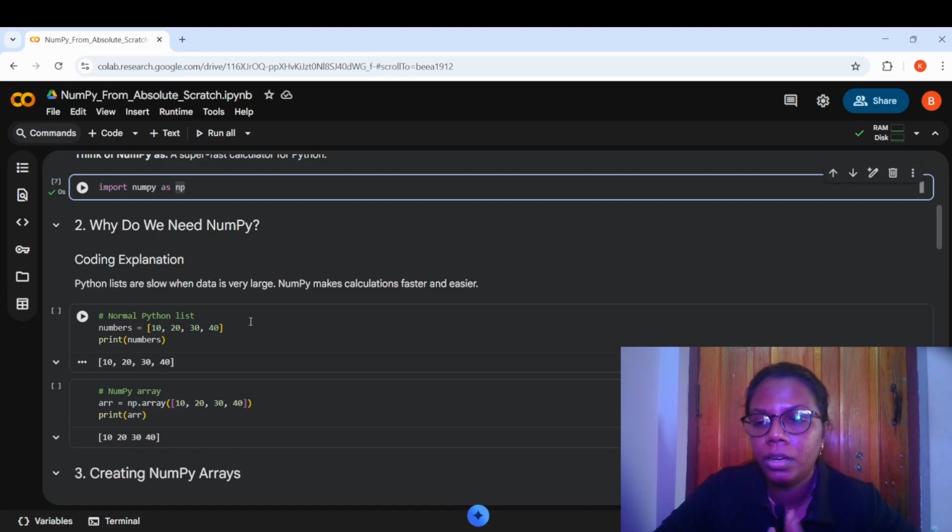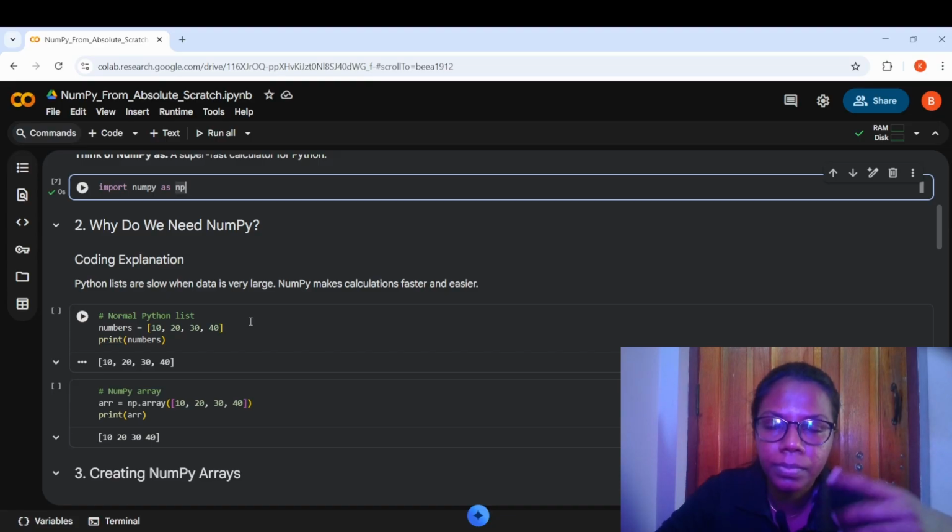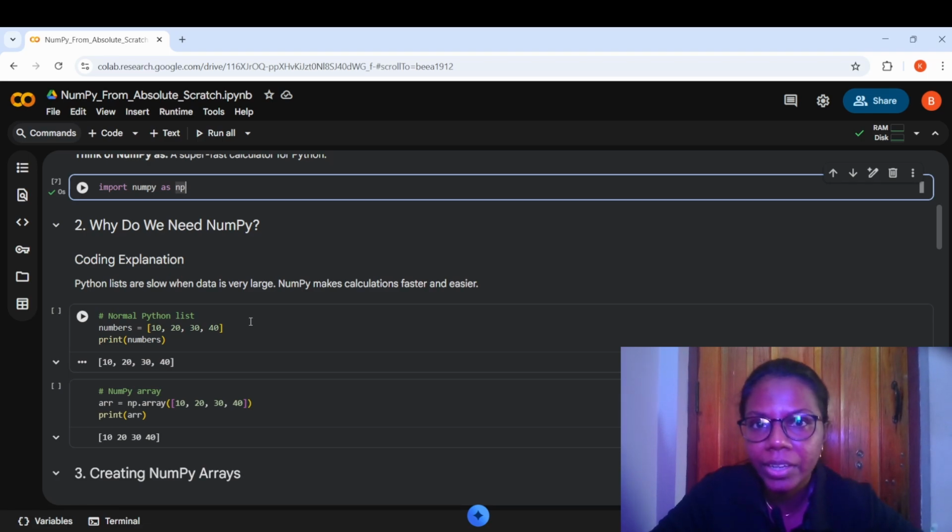Generally, when we use the list data type in a particular problem where I need to handle data, it becomes slower. So as an alternative, we do have the NumPy array, which is capable of handling a large volume of data. When I replace a list with a NumPy array, it automatically becomes fast. The calculations will happen in seconds. So that is why I need NumPy.